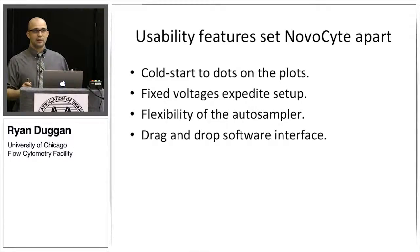And then after that, the real key here is that because I don't have to adjust voltages, I don't really need to open up a bunch of plots to look at my populations and position them on the scale. So I can bypass the whole point of creating plots and regions and gates and just literally map out my plate, put it on, and start collecting. Then take a look at everything during analysis. I've been using that method over the past month or so, and it's worked out really well. I can just turn on the instrument, run QC, throw my plate on, hit go, walk away, come back in half an hour or whatever, pick up my data, and just start analyzing. So the workflow is extremely streamlined.